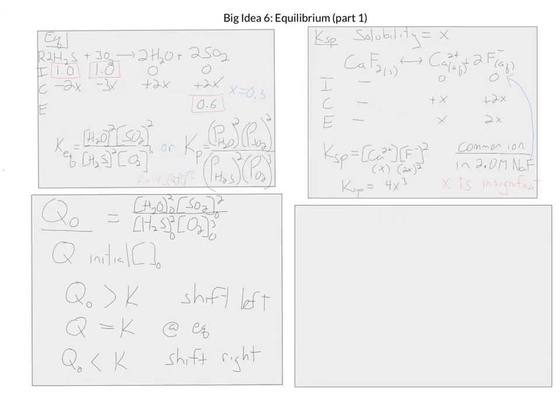We can do that with KSPs. We can do that with normal equilibrium, acids and bases, whatever. When we do that with KSPs, we have an added layer of some stoichiometry problems. If you have to actually calculate the finals, if you have both of them, remember you treat it as a limiting reactant, take one of them down to 0, and then do a totally new ice problem with the remainder of your second one, your excess reactant, as a common ion. So you'd be starting with 0 of one and then a common ion of the second one to figure how much of your limiting reactant really is left over. Because it can't be 0. That's the point of equilibrium. None of these concentrations are 0 at the end.